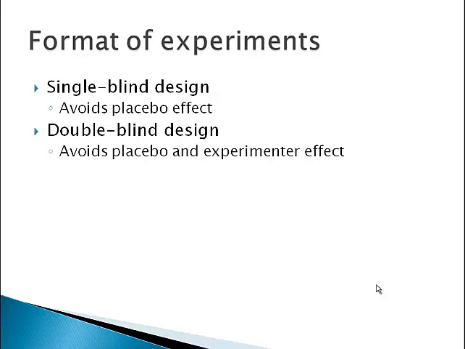Now, as you can see, between all the variables and all this design stuff, and I have only scratched the surface of how research is done, experiments are kind of, in general, a pain to do. Because you have to control for all those extraneous variables, or you don't have an experiment, or you don't have a good experiment. And it's also why things need to be replicated, because what if there is a mistake made in any one of these steps? There could be a deliberate mistake, there could be an accidental one. Maybe your random assignment wasn't really random. Just by chance, flipping a coin, you could wind up with more of one type in one group than in another, and that could cause a difference.